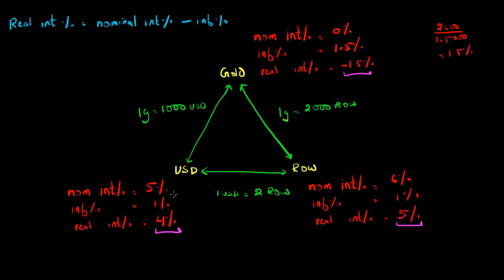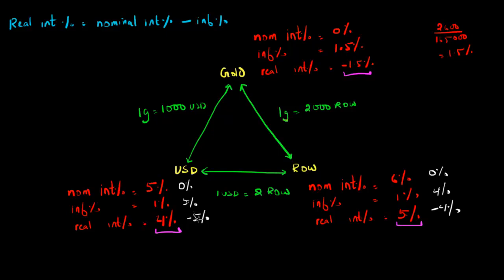However, if the economic situation in the US changes such that the nominal interest rate is equal to 0%, the inflation rate is equal to 5%, and the real interest rate is equal to negative 5%, and similarly in the rest of the world, the nominal interest rate is also 0%, the inflation rate is also, let's say, 4%, and the real interest rate is negative 4%, then in this scenario, you'll notice that gold starts looking a lot more attractive. And so in a scenario where the real interest rate gets lower and lower, gold seems like a more and more attractive way to store the value of the money that you've earned.